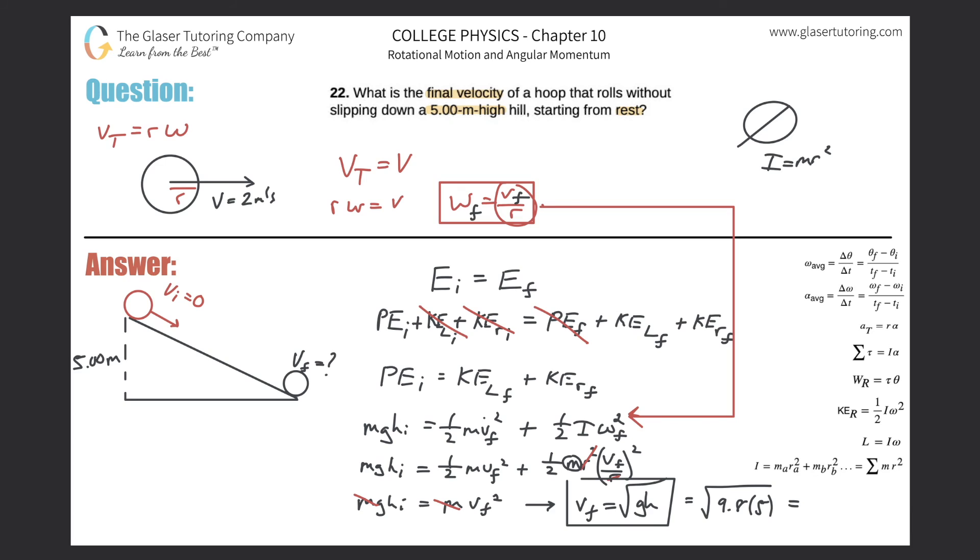Now, enough with my philosophical discussion. 9.8. I can hear you. You're like, alright, yeah, I get it. Sounds great. What's the answer? So, the answer here is going to be 7. And if we had to, then, yeah, it'll be approximately 7. So, I guess 3 sig figs. So, 7.00. My calculator spits out exactly 7 if you use a little slightly different 9.81 sometimes I see people use. But we'll leave it at this. So, this is going to be meters per second. And that is the final answer.